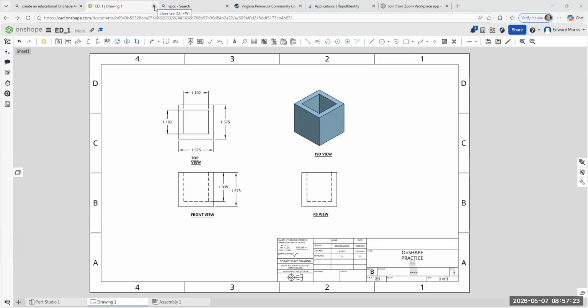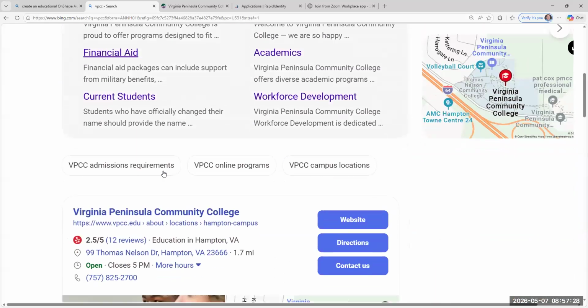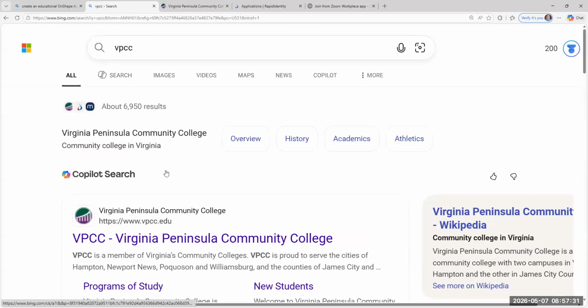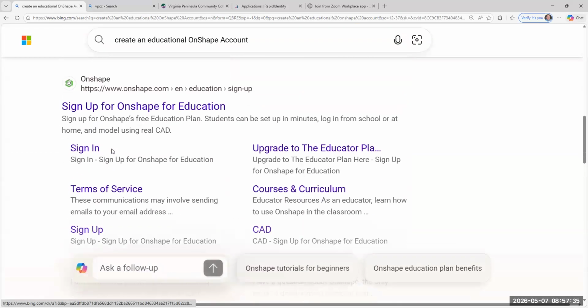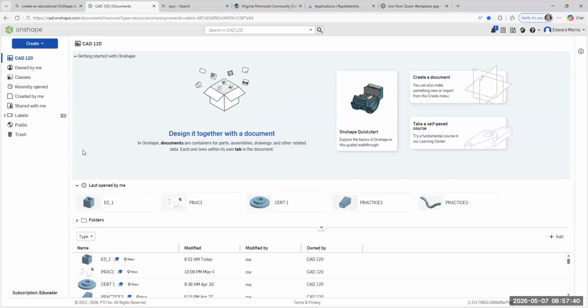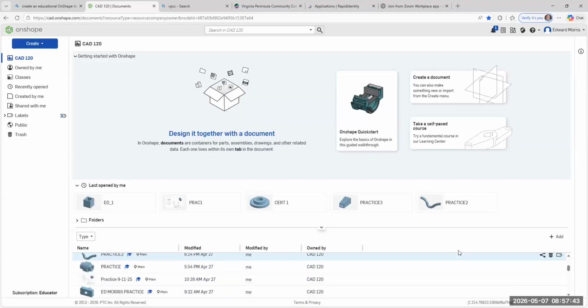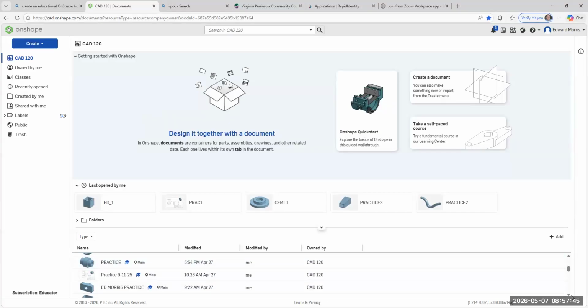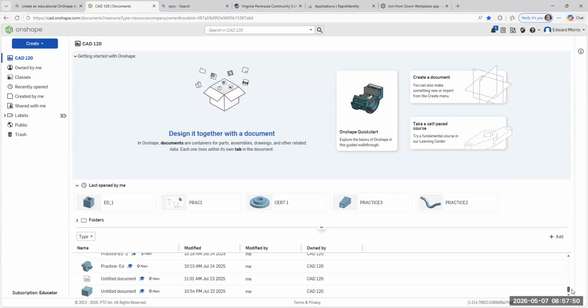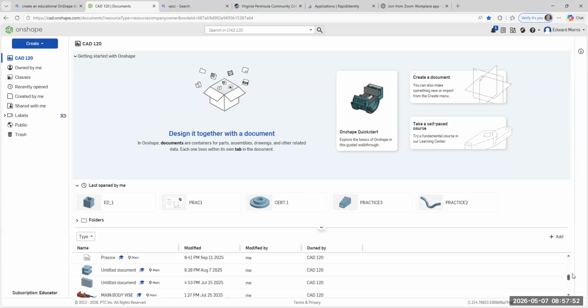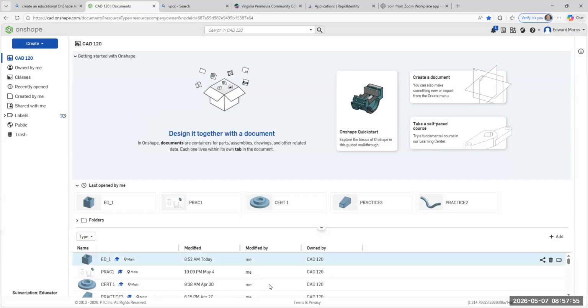I'm gonna close this drawing out right here. All right, I'm gonna have to go log back in, unfortunately. I'm gonna sign back in again. This is not the ideal way of doing this. But I want you to look here. This is what I did today. This is my model.